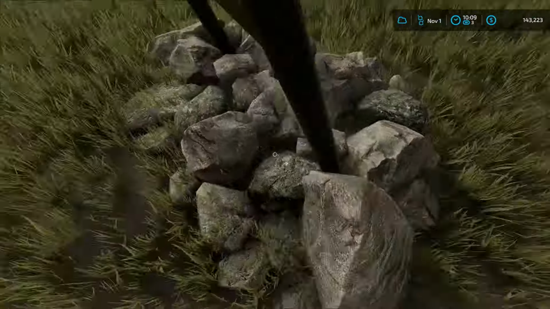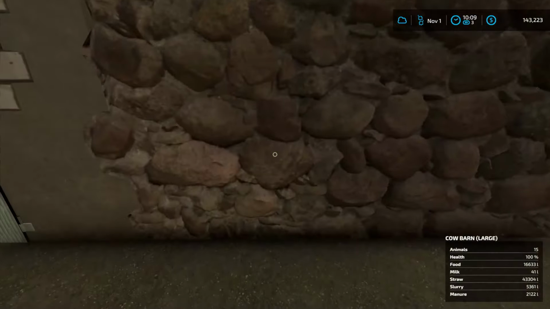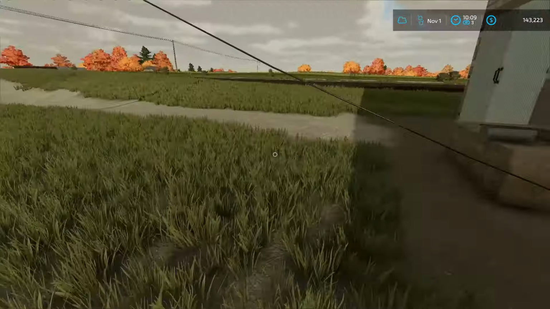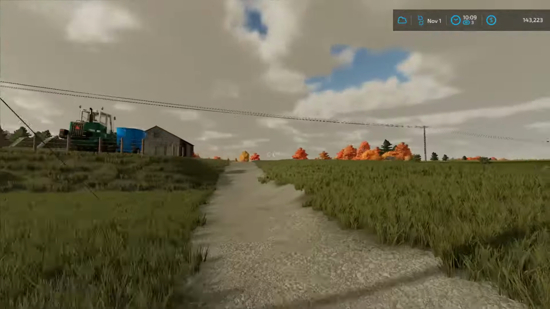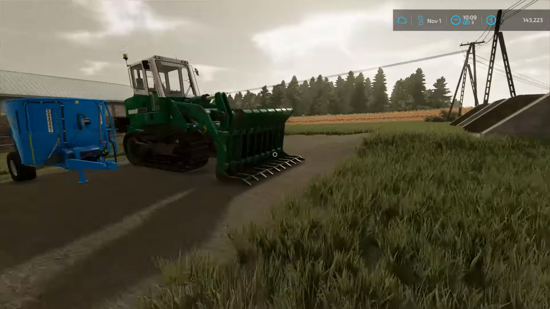Is this going to tell me how much manure we have? Nah, it's not. Does it if I mouse over this? Yeah, we've got 1 scoop of manure. Well, that's okay. They're hard at work producing more. So on the cattle feed front, let's see.